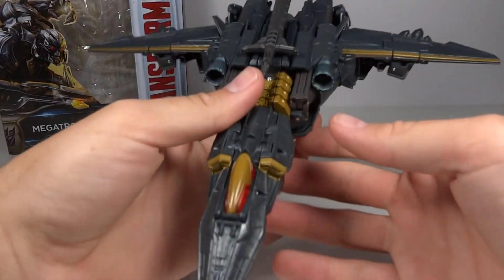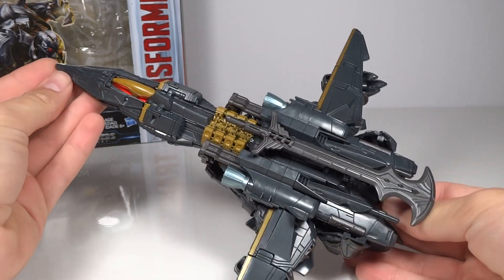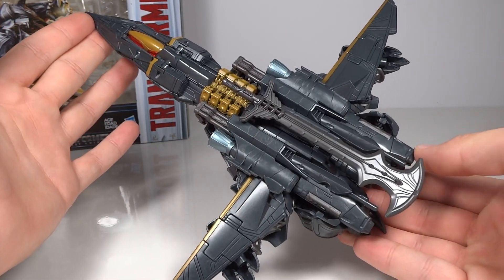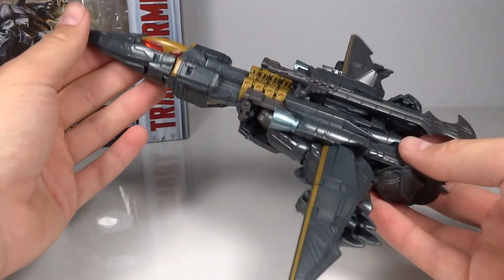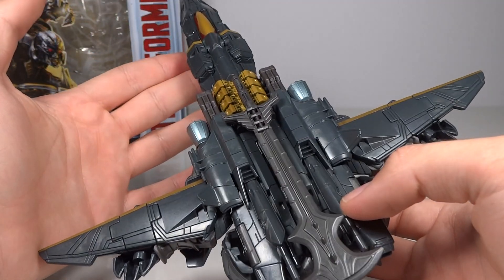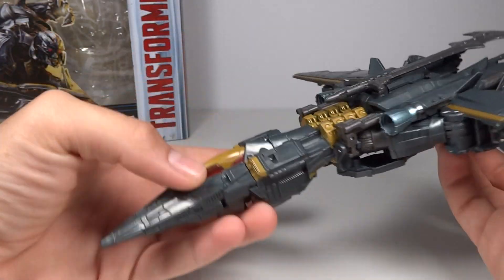Going over the actual figure, here's his jet mode. We don't see him in this too much — mainly it's just wide shots we see him in jet mode. But it is still very cool. It kind of harkens back to the Transformers 2007 type of design, where it's more of a Cybertronian jet. It's very clearly a jet, unlike his Revenge of the Fallen one which was kind of mixed. Overall, I think it looks very nice.